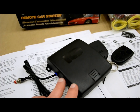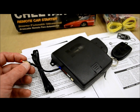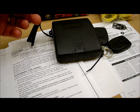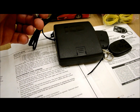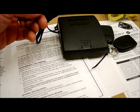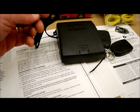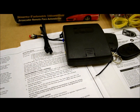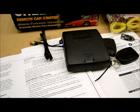How you program your remotes is very straightforward. Get into the car, turn the key on, off, on, off, on. The third time you turn the key on, leave it on. The parking lights and the LED will flash once. Press the program switch and hold it in. The dash lights and LED will flash rapidly three times. Press button one on the remote. The dash lights and LED will flash one time to confirm the system has learned the new remote. When programming additional transmitters, all transmitters must be programmed at the exact same time.